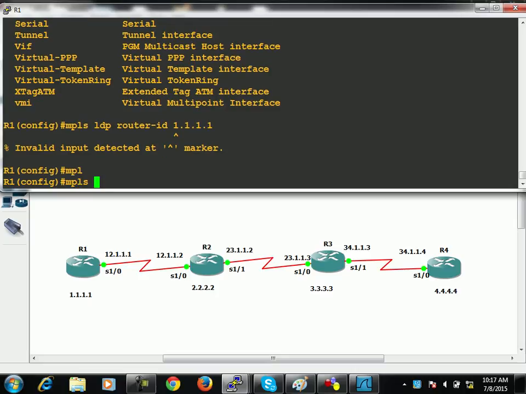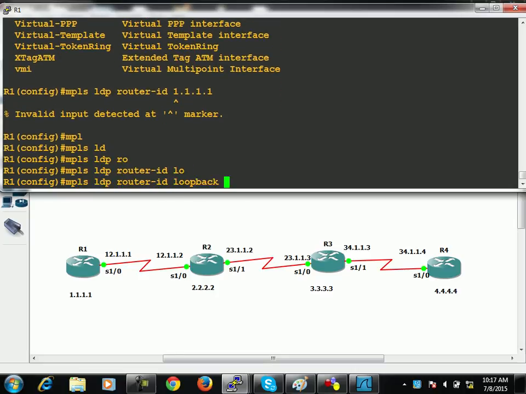Say MPLS LDP router ID and then you can call your loopback or physical interface. This guarantees it is configured on that interface, so it will be advertised into the routing protocol, because in LDP it is mandatory that your LDP ID must be reachable. That is why there is no option to configure your ID directly like 1.1.1.1 or 4.4.4.4.